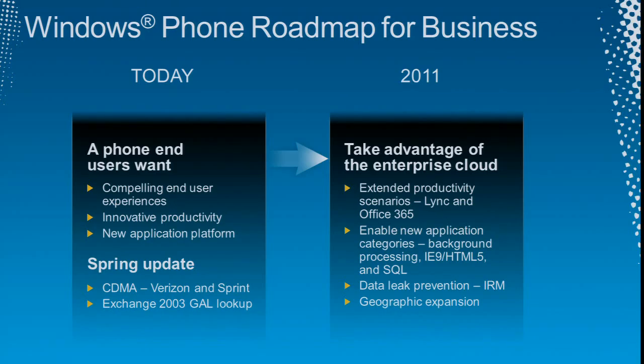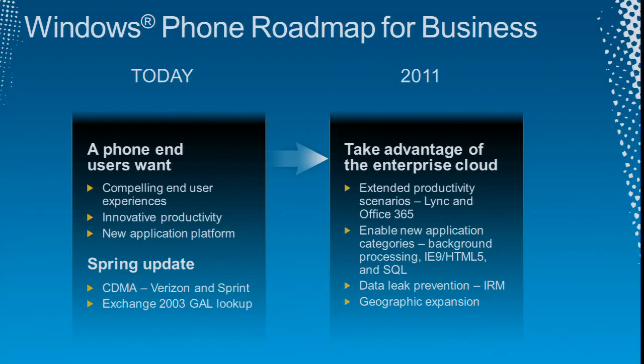So coming in the near future, we're going to have extended productivity scenarios around Lync and Office 365. And this is really the Mango timeframe, which is the fall release. How many people were at the keynote? Did you get to see the Lync demonstration? Okay, I'm not going to be showing you the Lync platform this morning because I'm limited on time. But I would encourage you to go and watch Augusto's session, where he goes into depth, not just the keynote, but there's a session on Office 365 and enterprise features where he goes through the full Lync demonstration. So if you're interested in that, you should check that session out.